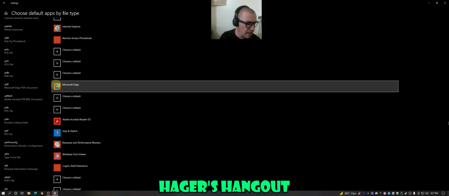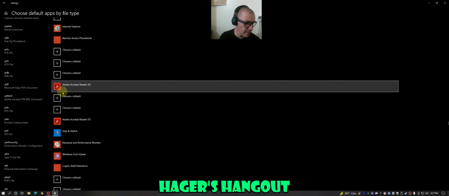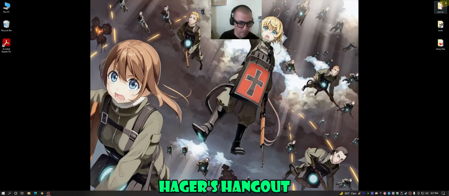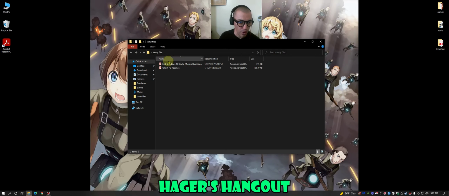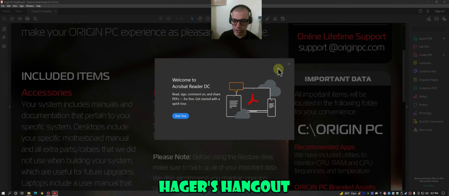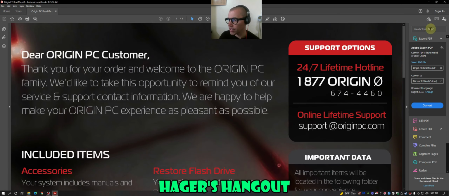PDF. I do not want it Microsoft Office. I want it Adobe Acrobat. Switch it anyway. Okay. So that's going to make it where anytime I open this, boom, I have easy access to a PDF without having to click on a half a dozen things.